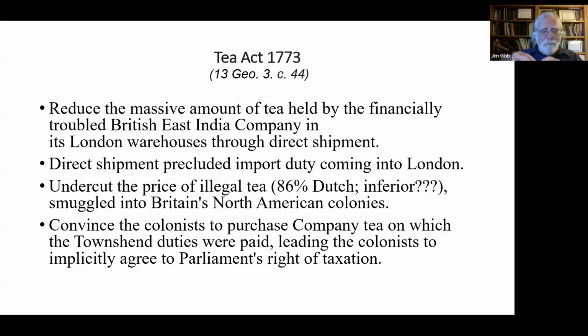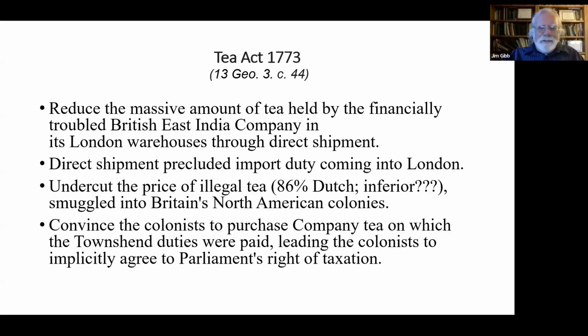Now, that company tea, when it was brought into North America, they were still paying a 3 pence on a pound tax. But if it was cheap enough, they hoped that the colonists who preferred India tea as opposed to what the Dutch were bringing in, which I think was from further east, I think it was more China tea, has a lighter, more delicate taste. But they figured the colonists would buy the British East India Company tea, and in doing so, although they're still getting it cheaper, they'd still be paying that 3 pence per pound tax. So it would be an implicit acceptance of that tax and Parliament's right to tax.